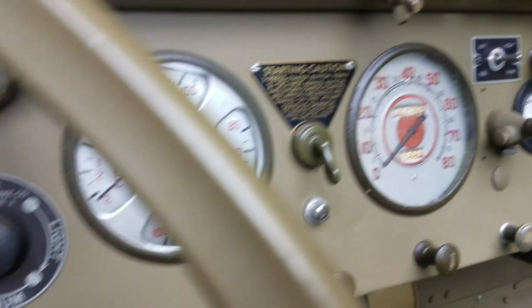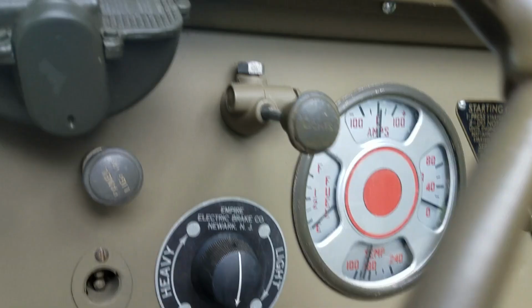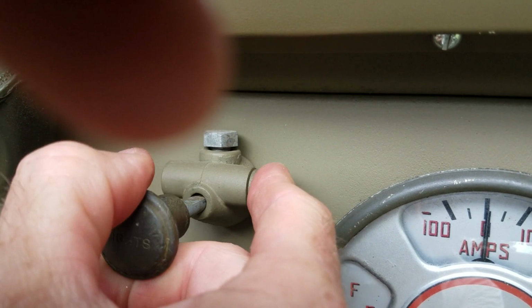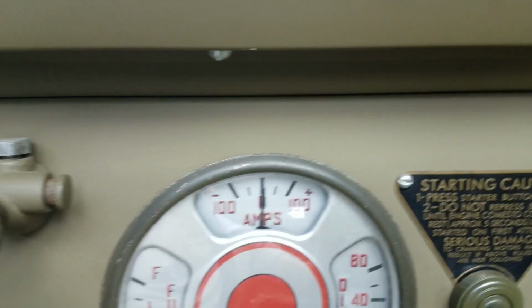Obviously to show direction. You've got this control here, which is a resistor that controls the amount of power going to the brakes if you're hauling a trailer. So you got electric brakes on the trailer. There's a plug on the back. You got your light switch here, which is kind of cool because it's most of your military stuff. I can put on the blackout lights, but it won't let me pull it any further unless I push the button in, and then I can pull it out. A lot of military vehicles have something like that to keep you from being a dummy and turning your lights on when the enemy's around and giving up your location. So this button right here is just a safety so you don't do something stupid.